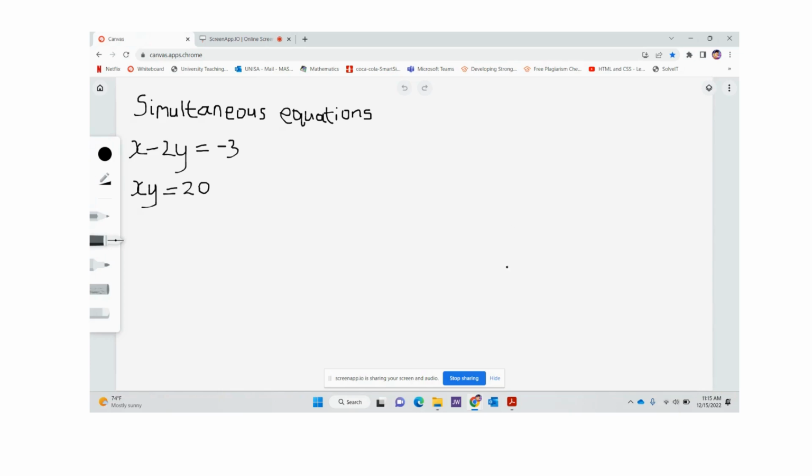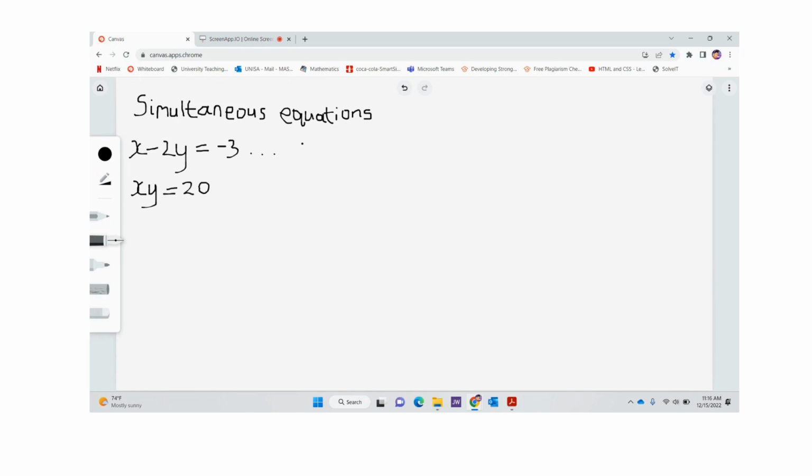All right, so now for simultaneous equations, which is not new, straight from grade 10. We're saying it's simultaneous equations because that's when you are dealing with more than one equation, which will be two equations in this case. And then you will be asked to solve two variables together at the same time. Hence the word simultaneous.